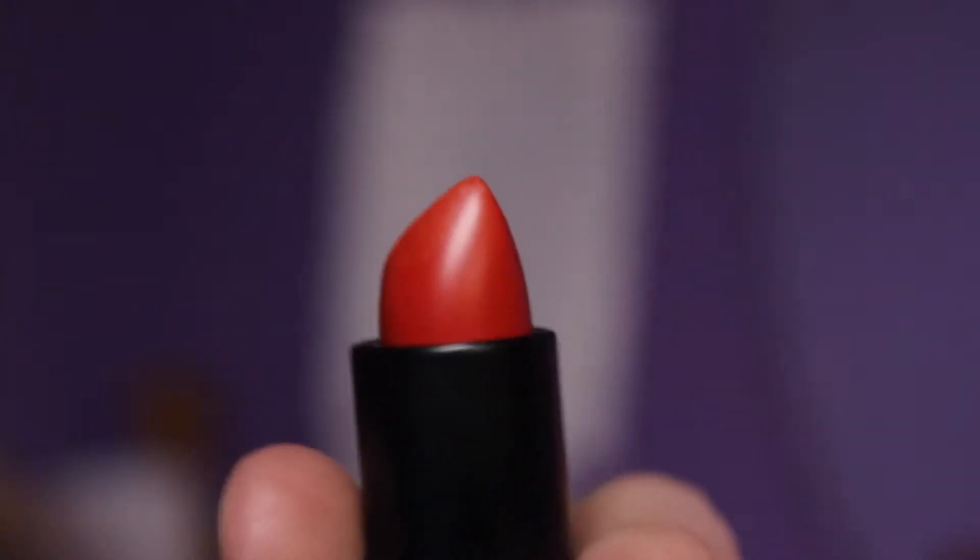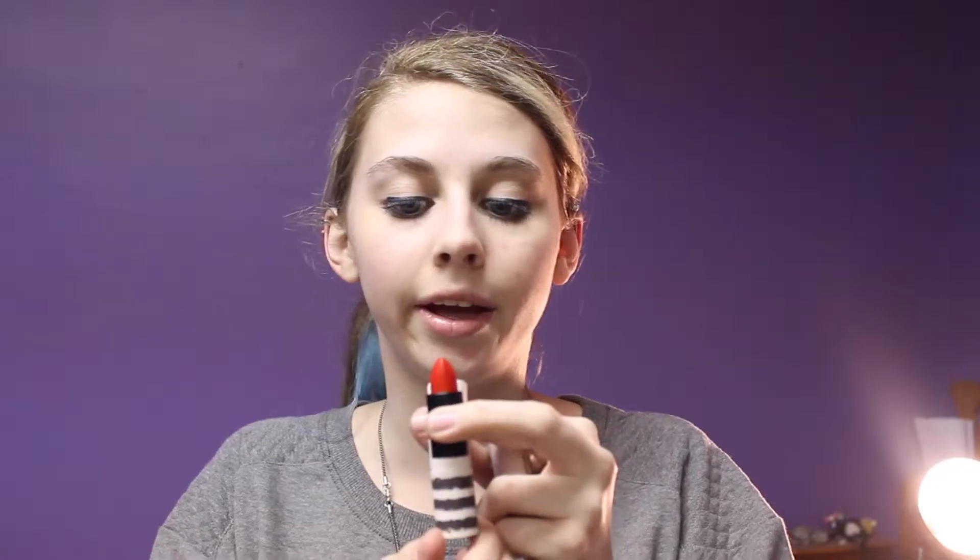The first two things I bought were from Topshop. I figured if I was going to London, I had to go to Topshop and buy some makeup, because they don't have Topshop in Canada. I bought a lovely dress for my best friend for her birthday and then bought two lipsticks. The first one is in the color Rio Rio — it's a very nice red-orange color. I actually wore this color the other day and I really like it. It's a little more orange than I thought, but orange and coral lips are on trend this summer and spring.